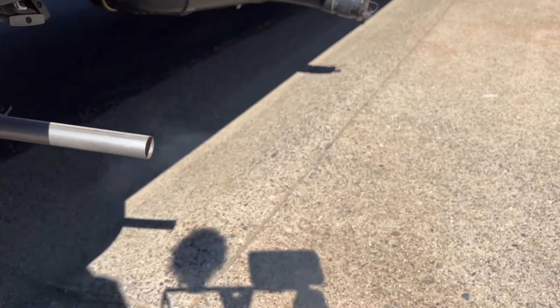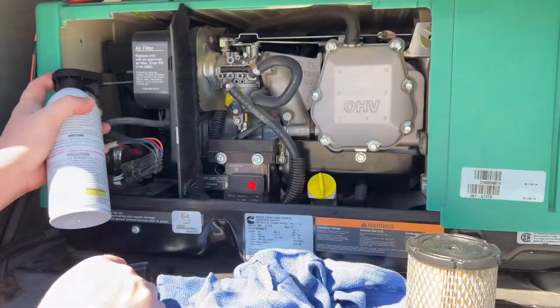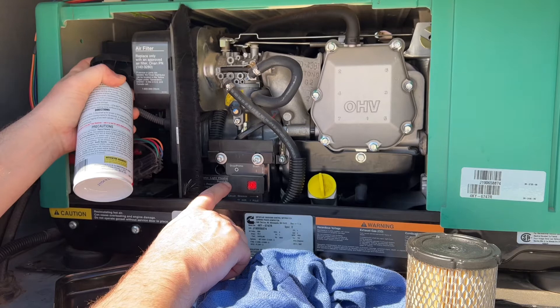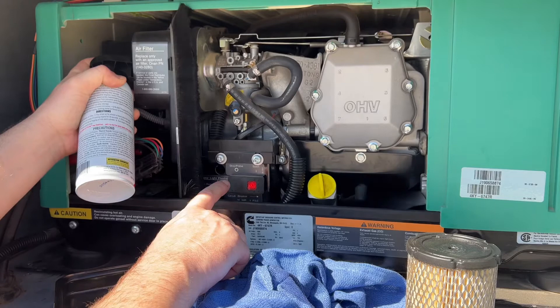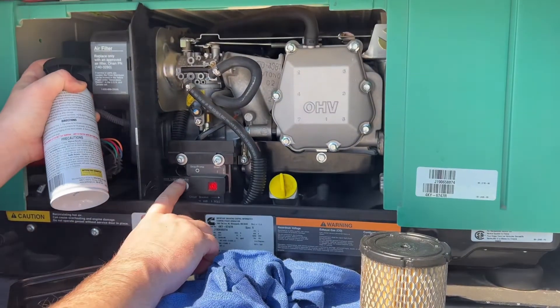You don't want to just press and hold the nozzle — you want to press a little at a time, keep it going back and forth, and you'll see smoke start coming out. That smoke is the burn-off of the product, and it's going to put an oil coat inside the engine. Once you start getting a lot of fog, you know you're doing it right. We're going to shut off the engine when we get down to about half throttle, because if you do too much you can hydraulic the engine and cause damage. Just stream it on and off until you get a bunch of smoke, then shut off the generator. Try not to breathe any of that in — it's not exactly the healthiest stuff.